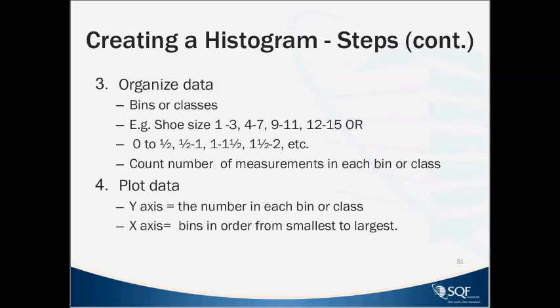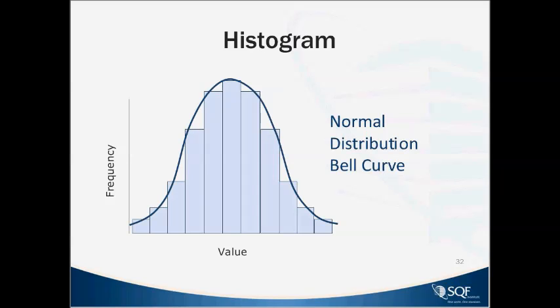So you basically set up your bins and the number of bins that you want, and you count the measurements and put them into each relative bin. Then you plot the x-axis with the bins in order from smallest to largest, and the y-axis has the count in each bin, which is basically what we presented in the previous histogram. So you get a common histogram that looks like this. Again, the value of what you're measuring is on the x-axis and the frequency on the y.